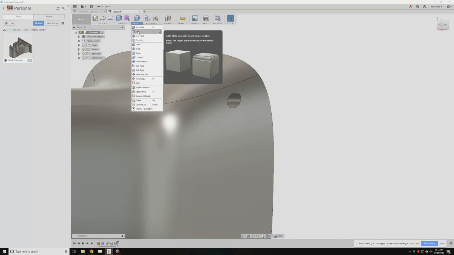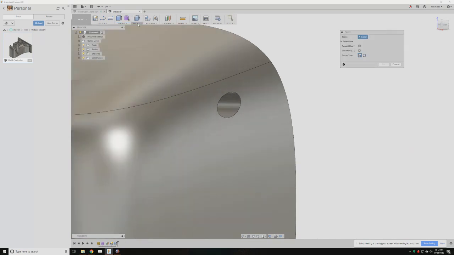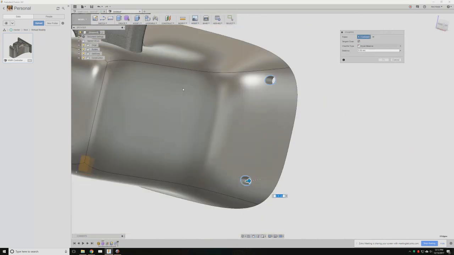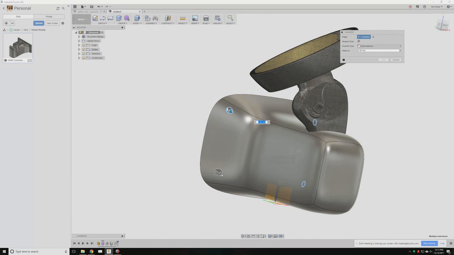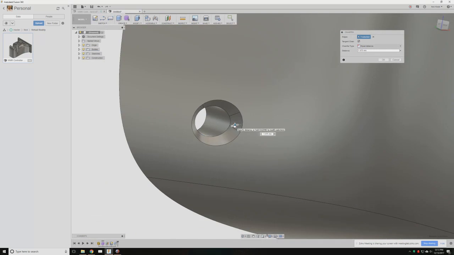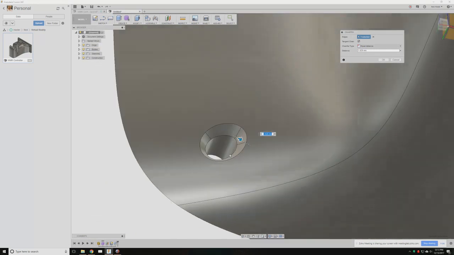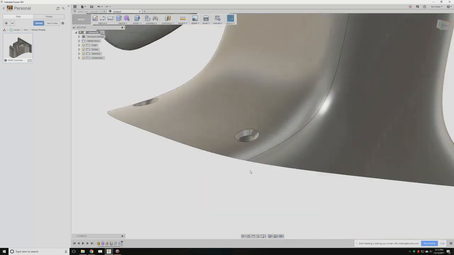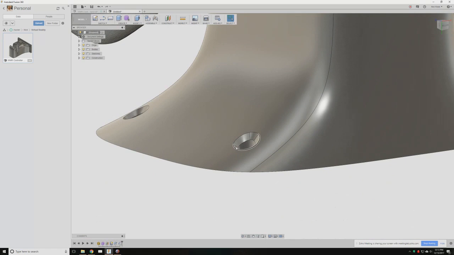modify and fillet. No, actually modify and chamfer. Chamfer 1, 2, 3, and 4. And I'm going to chamfer these, which makes it a little bit nicer for screws to go in. And this actually isn't the best chamfer. We should probably cut this off flat, otherwise the screws might go in sideways, but you kind of get my idea with this. So now let me stop sharing for a moment and go back to my video.